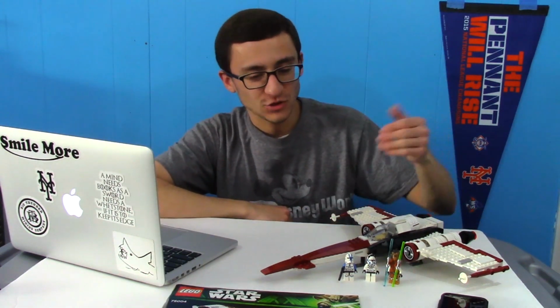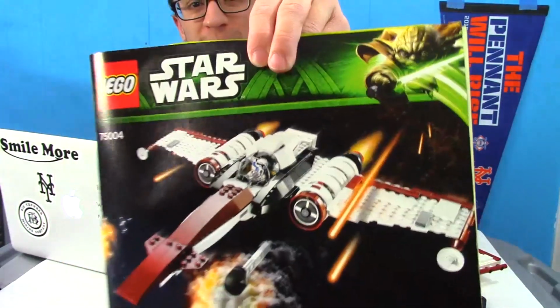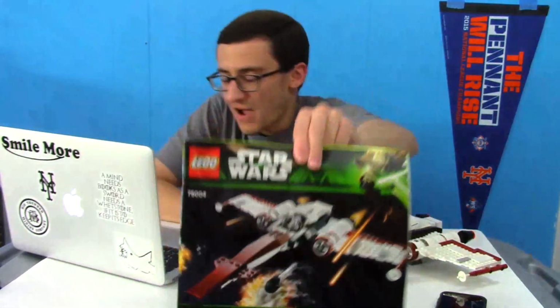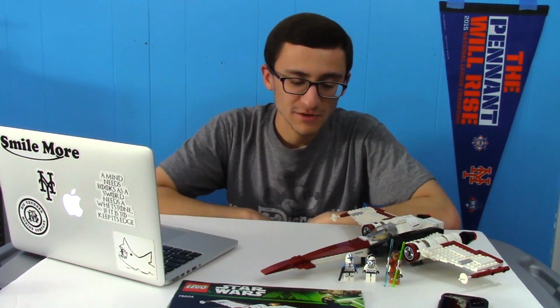This week we've got the 2013 Z-95 Headhunter set. There is the box art in the form of the instruction manual. The set was number 75004, contained 373 pieces, but in 2013 this set retailed for $50 US.